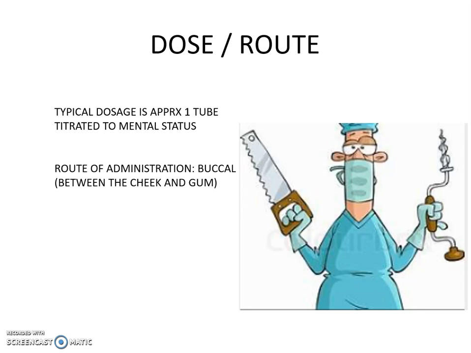The route of administration, this is buccal, or some people pronounce it buccal. Either one's fine. It simply means between the cheek and gum. You can simply just stick the tube, pull their cheek back and stick it between their cheek and gum and squeeze just a little bit in there at a time.